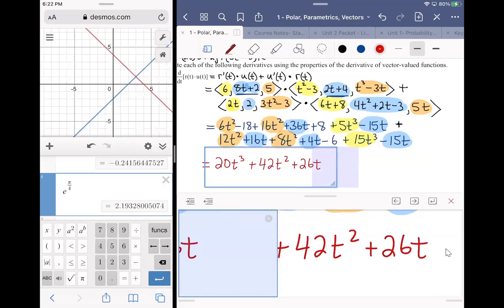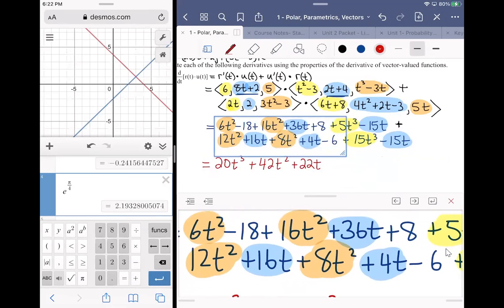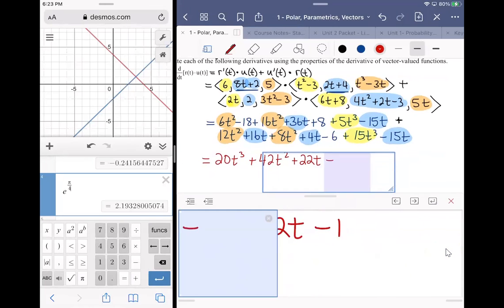All right. Just double checking those. I think negative 30. Oh wait, is it 22? 21, 37, it should be 22. Because the two 15s give me a negative 30, add to 36 gives me a 6, plus the 16 gives me a 22. And then the last one, I don't need to highlight them because they're the only things left. We have negative 18 plus 8 is negative 10, minus 6 is going to be a negative 16. All right, so barring anything too crazy here in terms of computational error, this looks like it could be it.